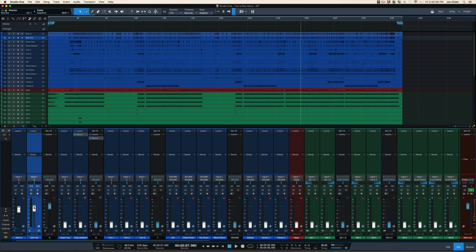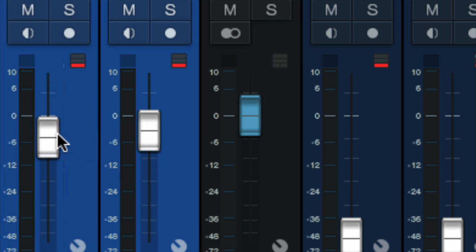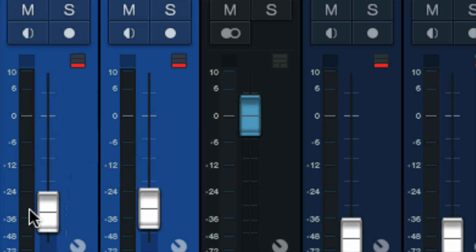That's my kick drum level-ish. It's pretty close. A couple of things I like to do: if my faders are close to 0, then I'm happy. If the tracks are so hot that I have to pull the faders way down here, you'll notice the difference between here and here. Look at the distance.